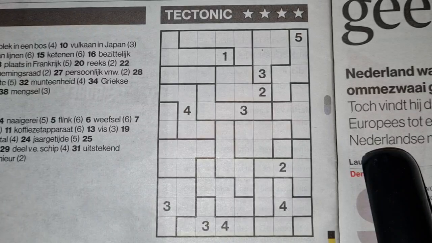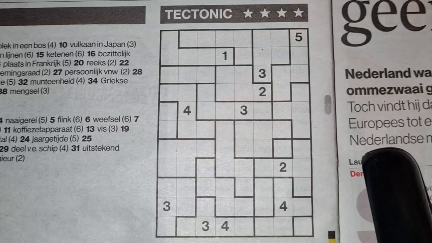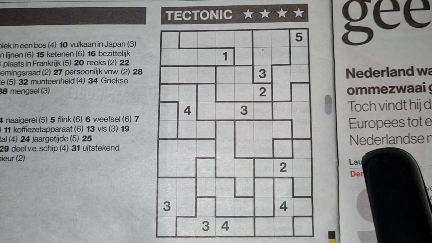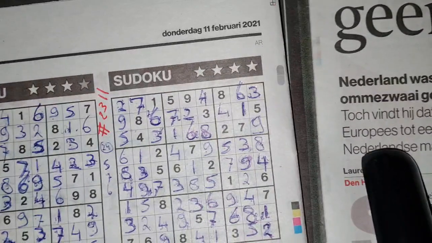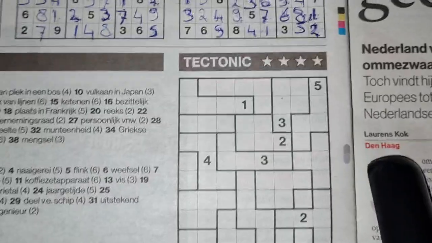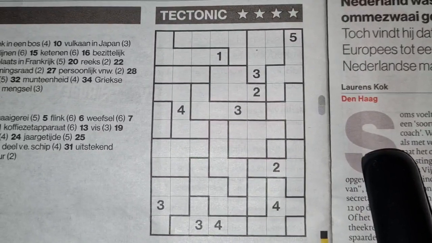Hi guys, welcome back with the last puzzle. It's a puzzle with 4 stars. Tectonic puzzle with 4 stars in this edition of today's newspaper of Thursday, February the 11th, 2021. The last puzzle is a tectonic one with 4 stars.